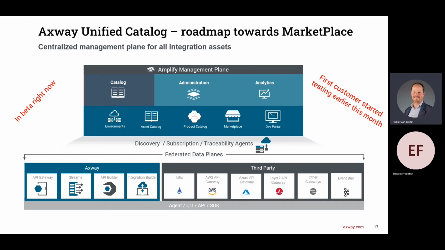What we are currently creating and testing with first customers is a product catalog. There you add your pricing information, you can combine services, and then you can create a real marketplace. The difference between what you have seen today and the marketplace is these monetization features that you can add. You can add a price plan: you pay 1 cent per API call, you get a gold SLA, and then you can do 1,000 calls per month. Those kinds of price plans are what you can add in the beta to the asset catalog, and then it becomes the marketplace. That's the first step.